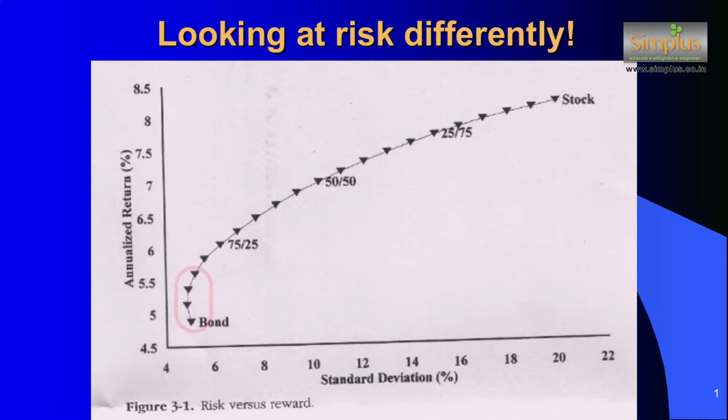Now I am inviting your attention not to this whole curve, only to one small portion here. At this point we have got 100% bonds. As we go up, a little bit of stocks come in, a little bit more, till here 25% of stocks have come. Ordinarily you would have thought that the graph would go something like this, but you have a different curvature, and this curvature actually slides a little bit to the left, which means as you add a very small quantity of stocks, this is risk, you see. So if you are pulling in this direction, the risk is decreasing, not increasing.